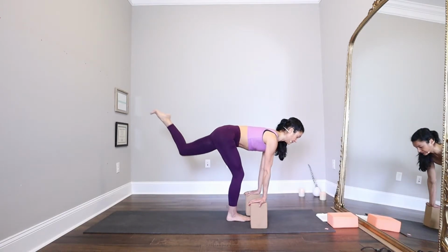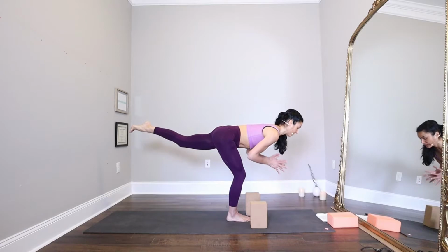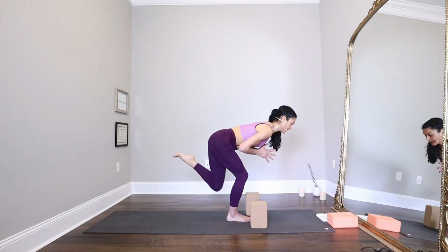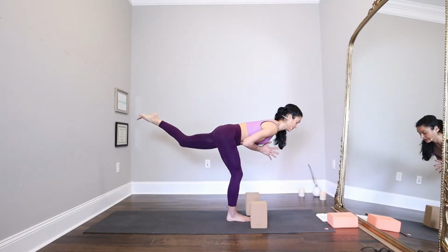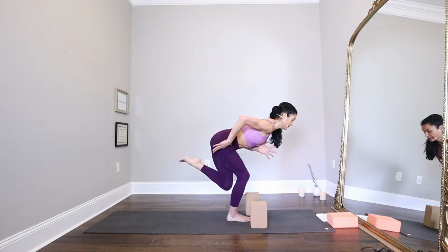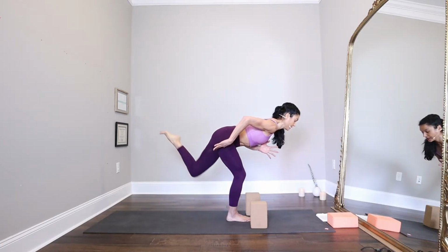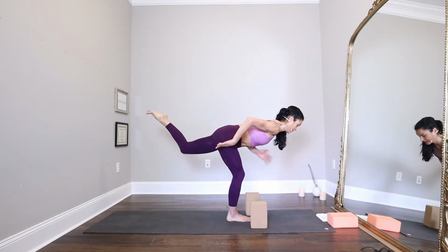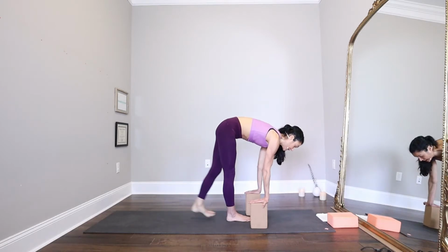As you extend the left leg back, you can keep your hands on the blocks or thumbs to heart. And then 3 more of those taps. Bend and tap. Inhale and extend. Bend and tap. Firm the right hip in. Inhale and extend. Last one, bend and tap. Extend the leg. Set your hands back on the blocks. And then just step left foot down.